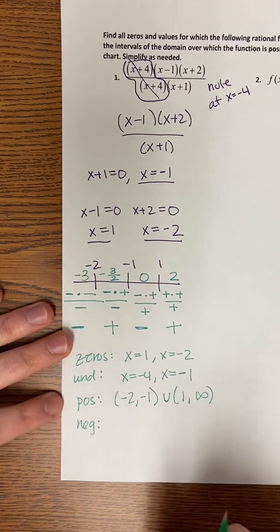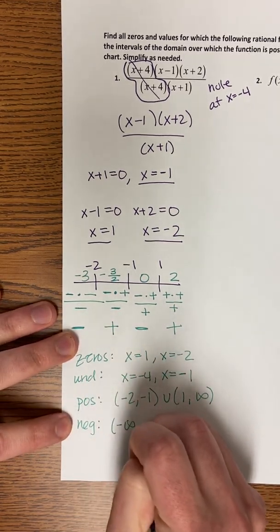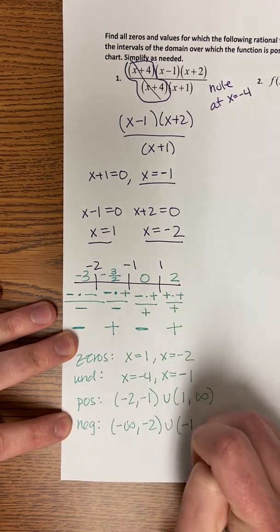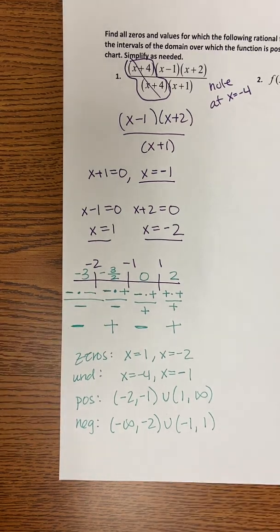And we are negative at the other two intervals, which is from negative infinity up until negative 2, and between negative 1 and 1. And I will leave the second one for you to do. It's good practice for factoring and using these techniques, but this is all that we will do for the Algebra Review Part 2.